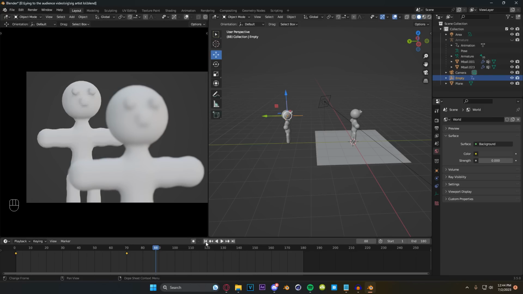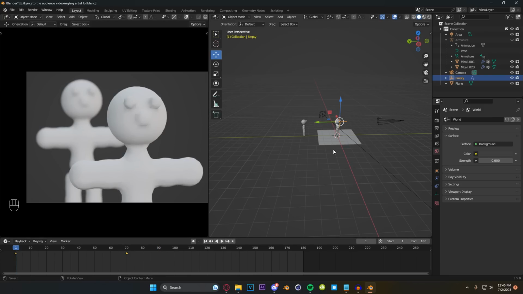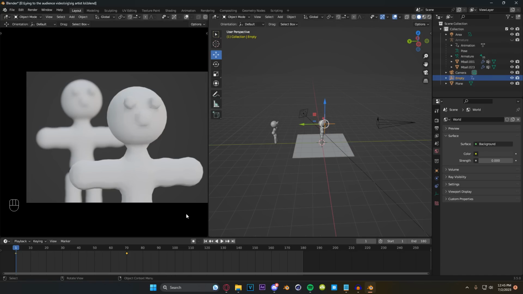Little camera tools and tricks like this are all over the place. I have a full video dedicated to a very simple camera rig that you can build in Blender for free, by the way. I'll leave a link to that in the description. And little tricks like that you should absolutely be utilizing if you are not already.